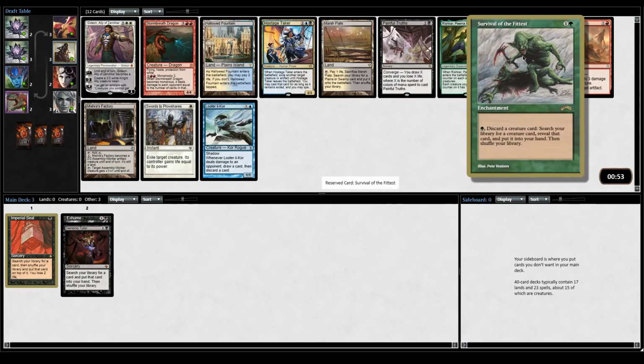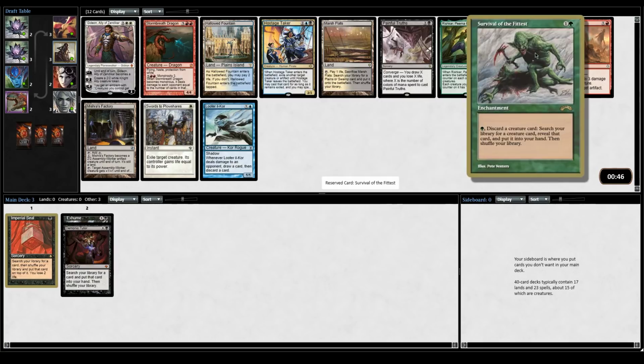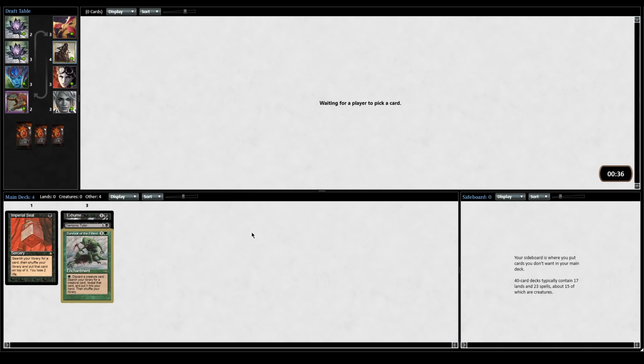So probably Survival of the Fittest, right? We can also take Painful Truths. We can just fill our graveyard with cards. Yeah, we're gonna take this. We're also really looking for stuff like Recurring Nightmare. Recurring Nightmare Craterhoof Behemoth is one of my favorite combos.